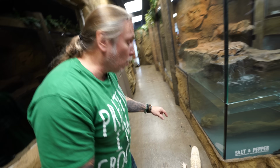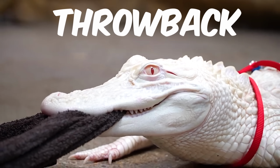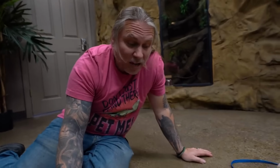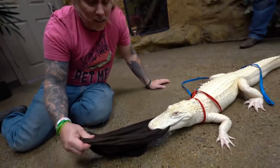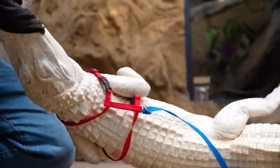One time we had a towel sitting out and she grabbed that towel. It took us almost a half an hour to get it out of her mouth. We don't want her to eat a towel. For some reason, Salt loves towels. So sure enough, she walked right over to the edge of the cage where we have some towels just soaking up that water that's leaking, and she just grabbed the towel and now she will not let go. And I got the towel out finally, but you saw that she did some death rolls.